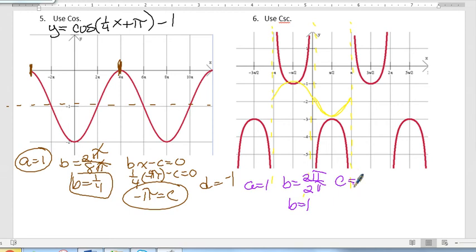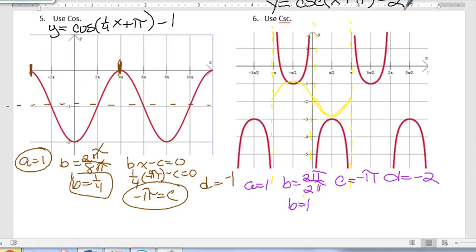Once you have a B value of 1 and you see a phase shift, which we have, normally sine would start on the y-axis, now starting at negative pi. The phase shift you see is what the C value is if the B value is 1. So in this case, that's just going to be negative pi. And we do have a shift off the x-axis. It moved down 2 units, so our D value is negative 2. Now that we have all 4 of those letters here, we can write our equation. Y is equal to the cosecant of x plus pi, again the opposite sign, minus 2.